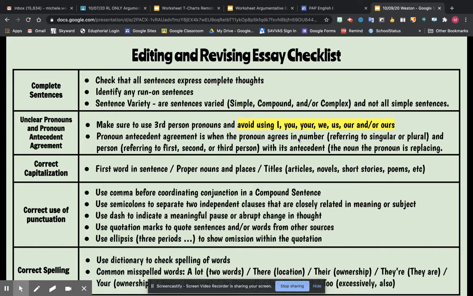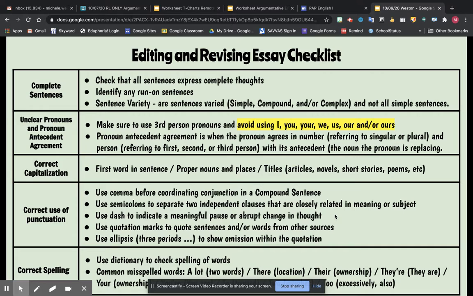Okay, back onto the checklist. Make sure you are capitalizing correctly: titles of articles, if you mention an author's last name, the first word in the sentence. Make sure we're doing proper capitalization. Correct punctuation, like we talked about with a compound sentence: before the coordinating conjunction, make sure you're using a comma.